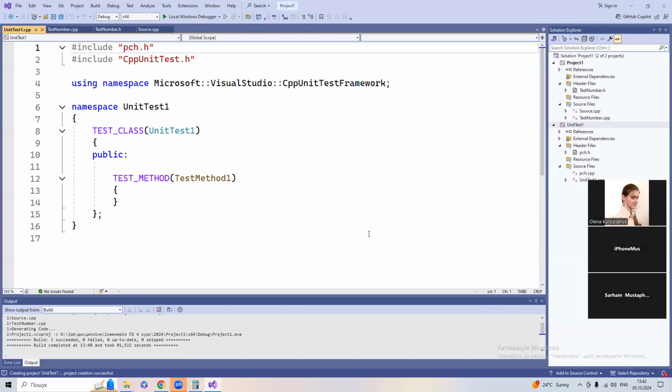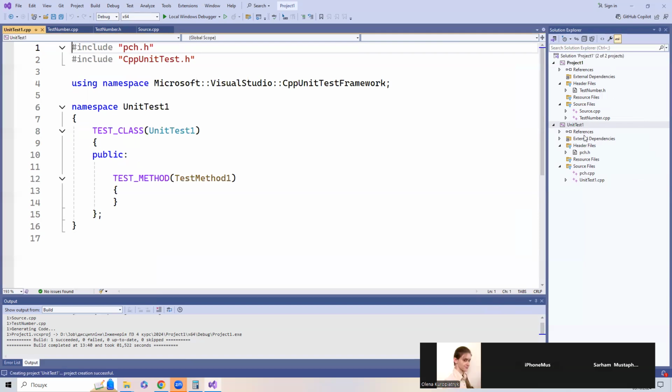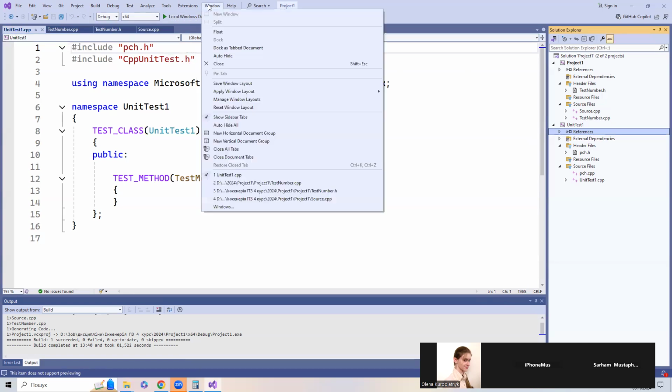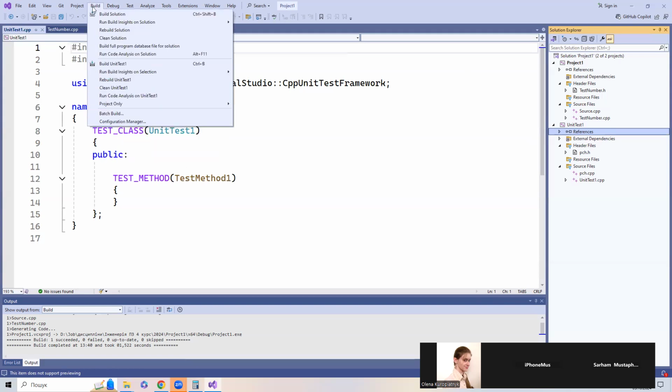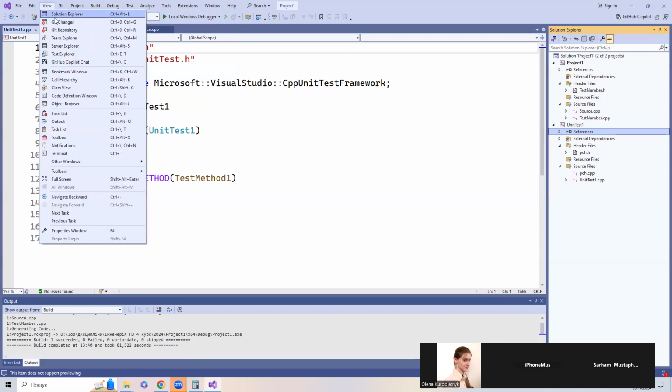After that, I need to add a reference to the previous project. In Windows Solution Explorer, I click reference. If you don't have this window, you can open it by view, Solution Explorer, if you don't have this window in your system.